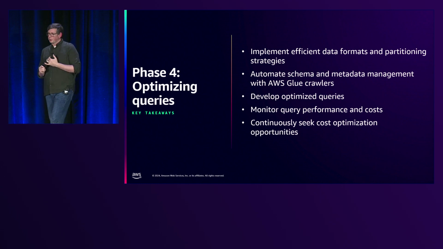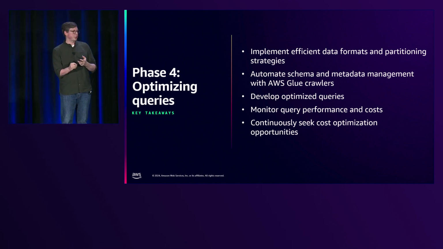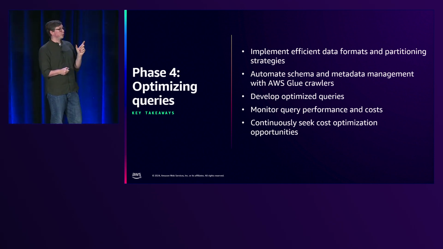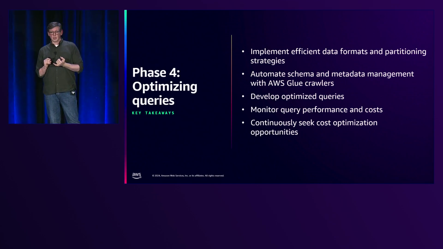So the key takeaways that I want you to bring away from this section are to select your efficient data formats, partitioning strategies, and your sort orders. Experiment with them. Find out the ones that work best for your data. Monitor your users to identify their common queries, and then evolve your partitioning strategies or your sort strategies to adjust. Consider adopting an open table format like Iceberg to make many of these performance benefits and improvements easier to achieve and invisible to consumers.